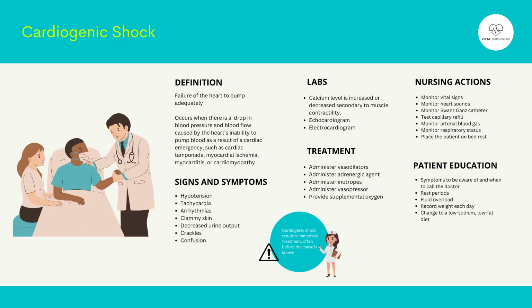And the last topic to learn is patient education. Patient education is crucial. Here are some important teaching topics. Explain to the patient which symptoms to be aware of and when to call the doctor. Take rest periods. Call the physician if there are signs of fluid overload. Signs of fluid overload include weight gain, shortness of breath, fatigue, and dependent edema. Record weight each day and call the physician if there is an increase of 3 pounds. Change to a low-sodium, low-fat diet.